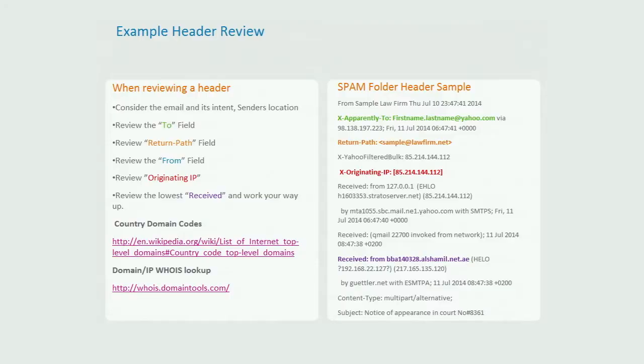What's on the screen is a couple of different items that I would want you to look at. First off, look at the To line. If it says your email address, it's going to you. Now that doesn't mean it's legitimate, but if it says undisclosed or multiple recipients there, that is something I would be very leery of, because if it's coming from your financial institution and it's about your account, it should be to you and not multiple recipients.